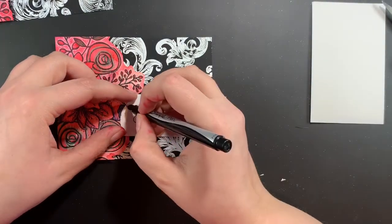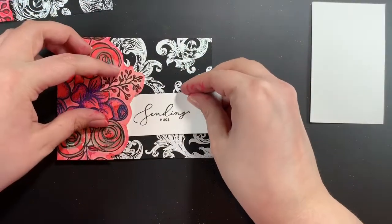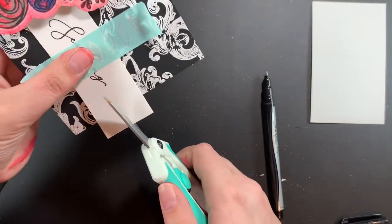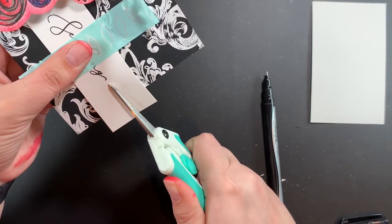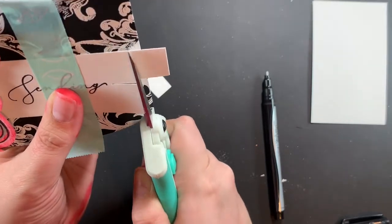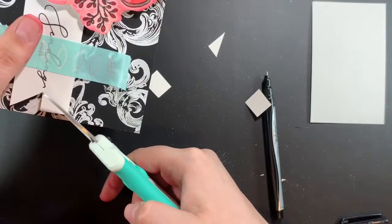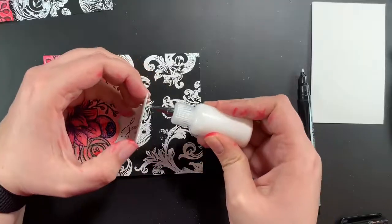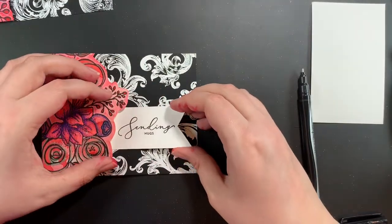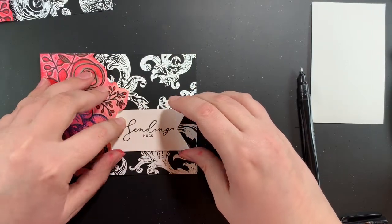So here you can see I'm making that cut. If I had done this prior to sticking down, then I could have stuck the sentiment down with the image and not had that issue. I wasn't sure exactly what I was doing, but I didn't want the thing to shift, so that's why I have the blue tape down there, because I hadn't glued it down because I knew I wanted to cut the end, but I wasn't sure how to cut the end. So anyway, long story short, don't do it how I just did it. Do it how I said to do it if you're remaking a card like this.